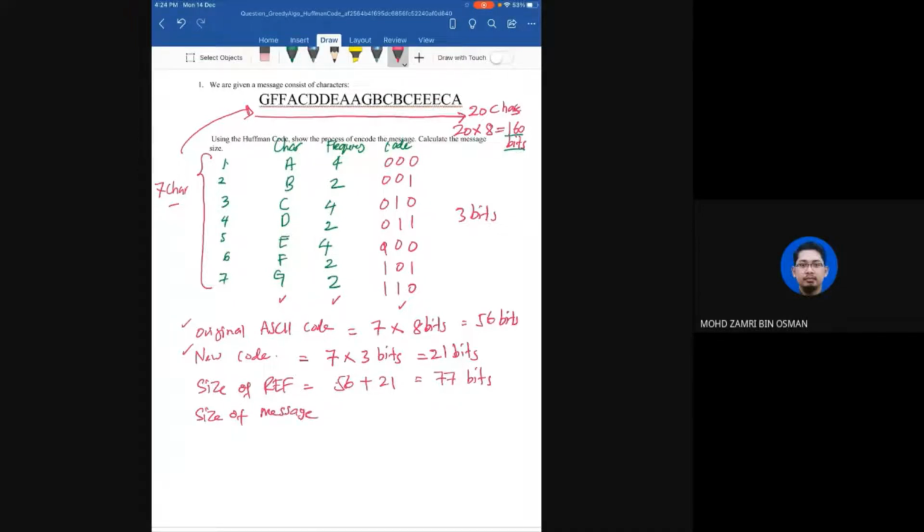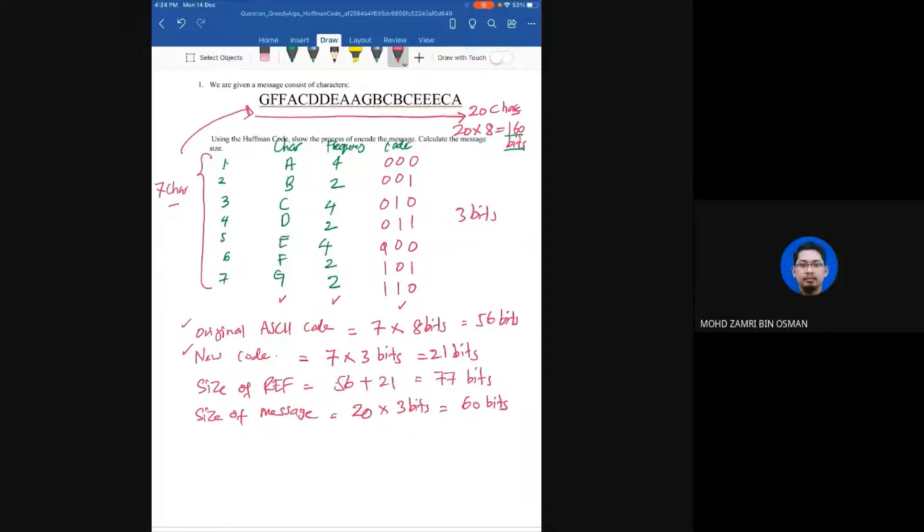Instead of using 8 bits, we can use only 3 bits. The total number of characters in the message is 20, multiplied by 3 bits, is equal to 60 bits.